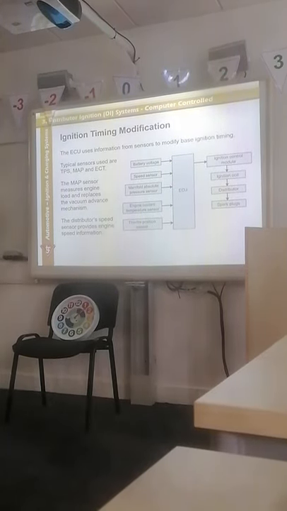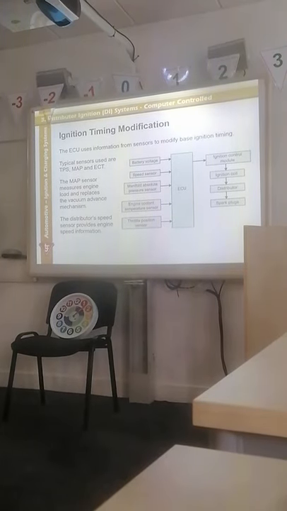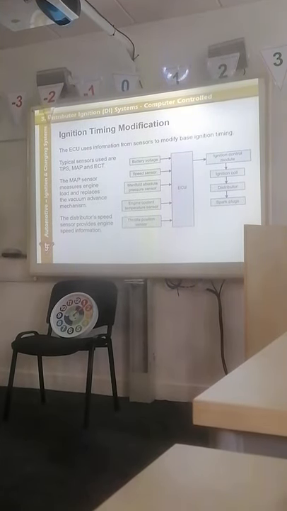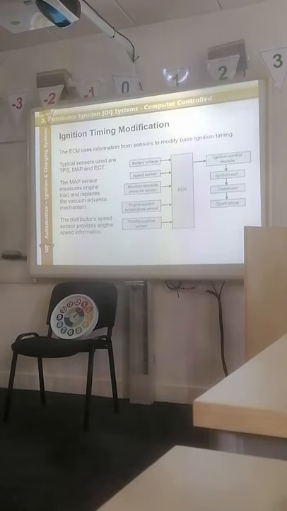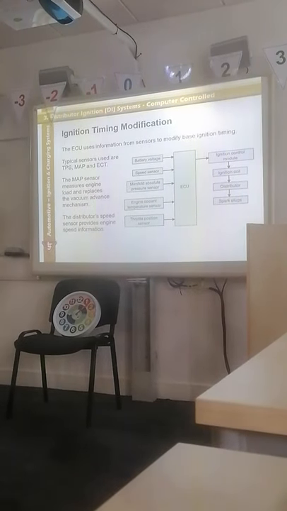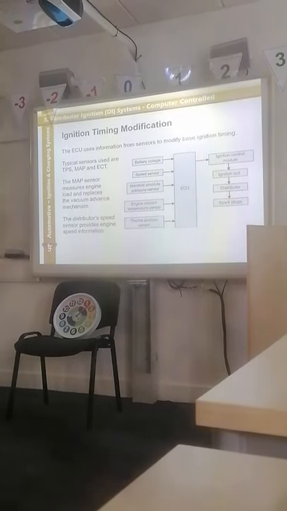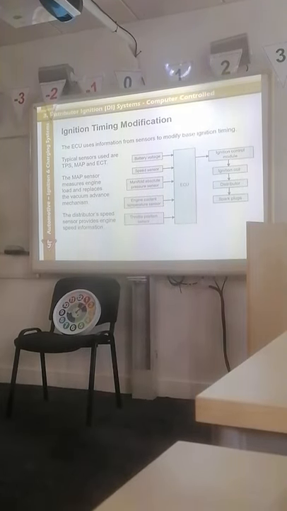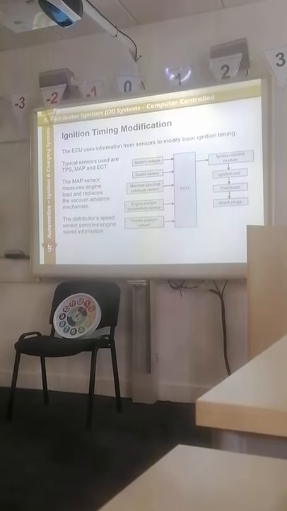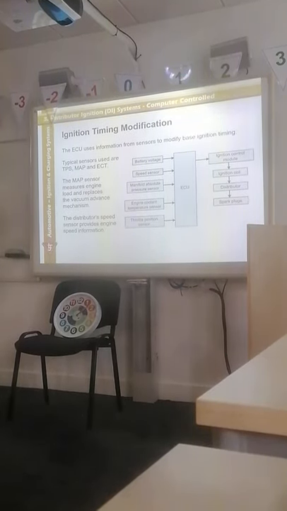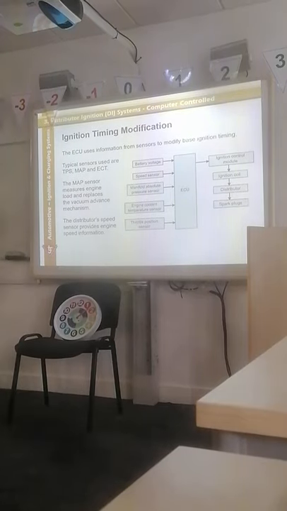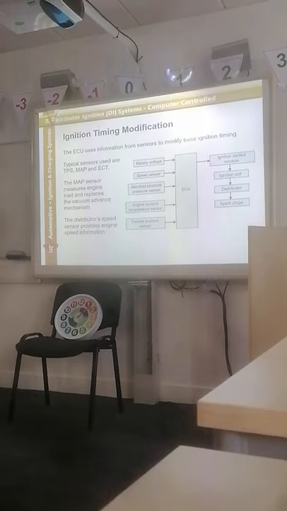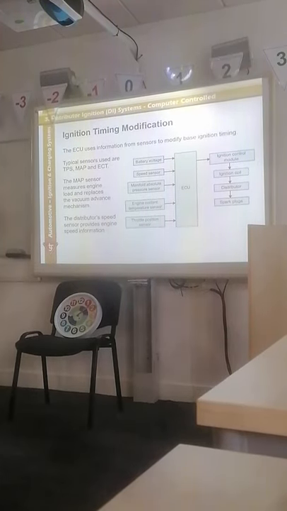With all of that information, so throttle position sensor, what are you doing with the throttle? Are you accelerating, decelerating, or just cruising? Manifold absolute pressure will determine how much air is flowing into the engine, because you can also use that as your MAF. That will also give you an indication of how fast you're going. And same as engine coolant, how hot is it going? Obviously, you need a sensor for it, because you used to have the front cable.